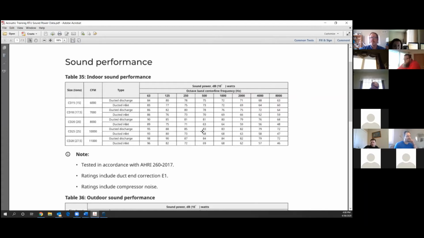Silencer, yes. Silencer, no. Do you want to roll the dice on it, or do you think it's worth looking at? Every time I see high 80s and 90s, I'm thinking at least a look for silencers is probably a good idea. If the first band was 85 and we're dropping down from there, you might be able to get away with lined duct, but it's always a good idea to look. Once we're in the 70s, with a couple of turns, you may be safe. So that's just a high level as we're looking at it.